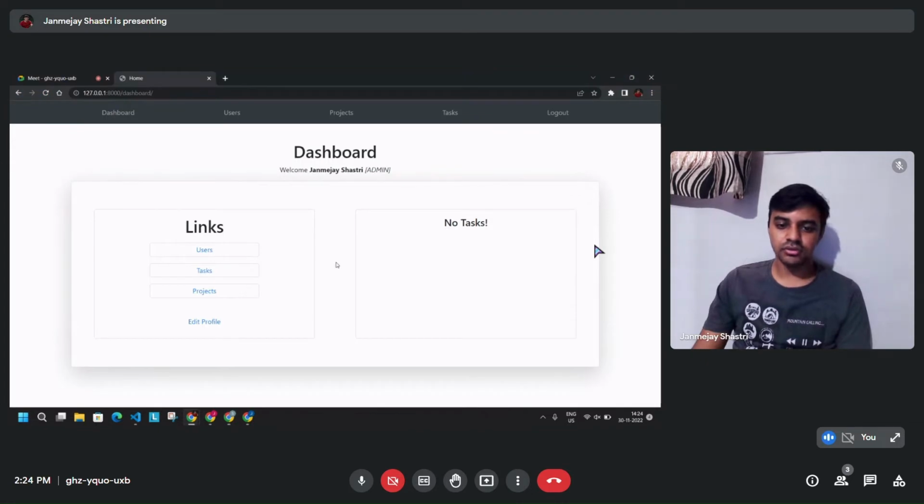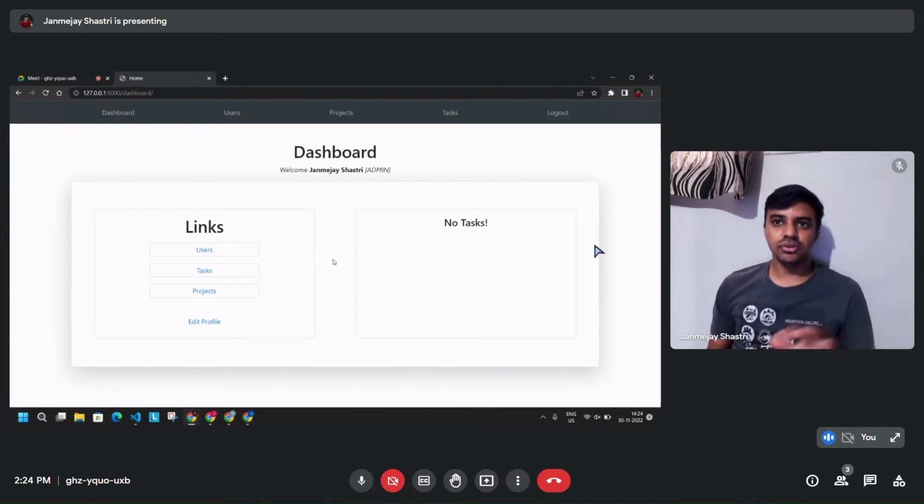This is because only the admin has access to see all the users. If any other user with a non-admin role tries to open that link, slash users, whatever URL I have given, he will be redirected or an error message will be displayed. He won't be allowed to see the users.